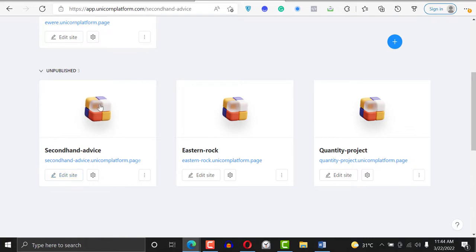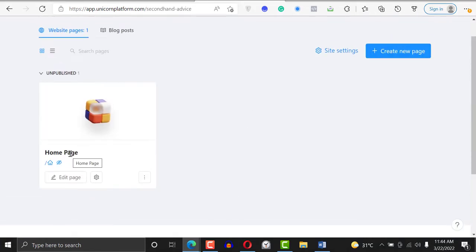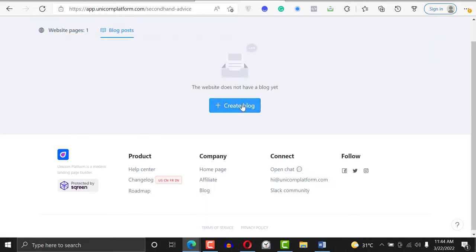So you click on it to edit the website and say, hey, we want to start with the home page. And a website has a whole lot of pages. So as many times as you want to create a new page, you come around and put it here. But if you want to create a blog post, you click here and you say create a blog post. But we're not going to do that now.